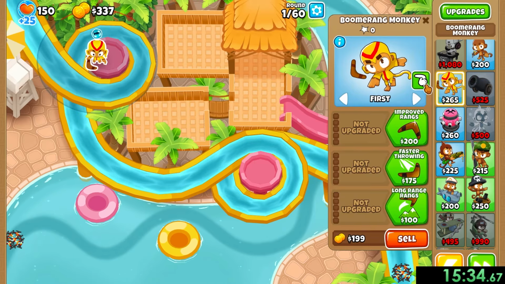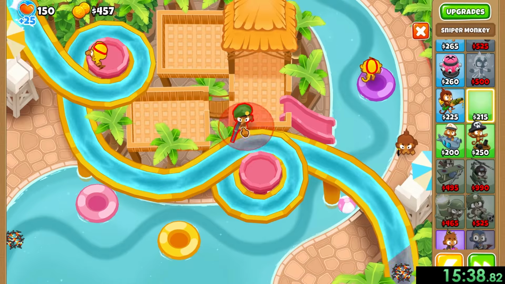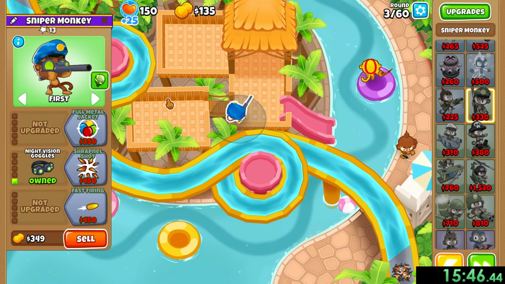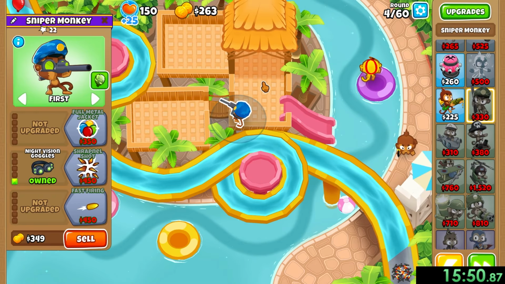I just don't know if Boomer is the best choice for a beginning tower, and if we should maybe roll straight into a sniper. And just the sniper costs a lot in the beginning. You don't think about it, but it's like 900 for his bottom path, and then you got to get this one up to 700. So $1,600 in the first few rounds is kind of crazy.